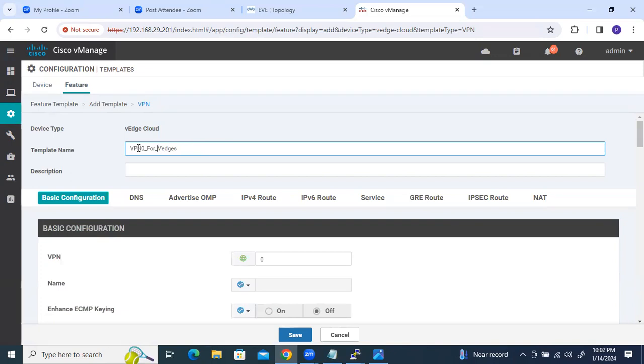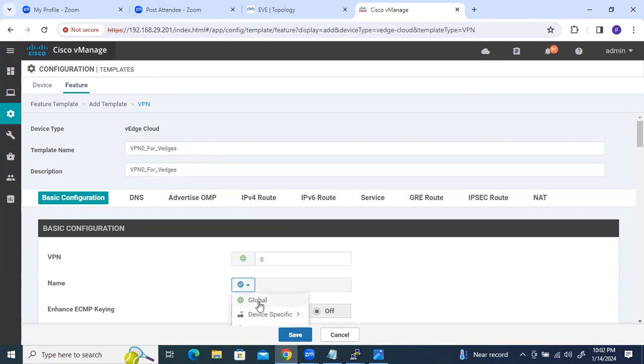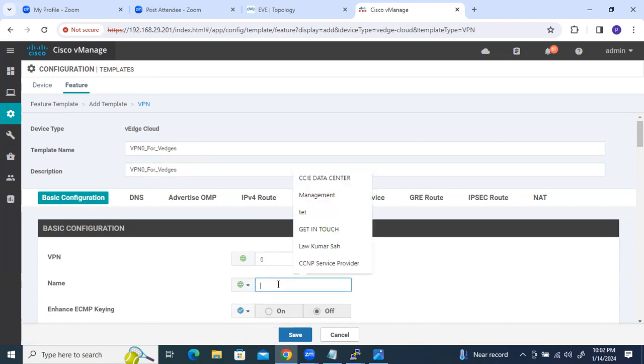So I have mentioned here the VPN 0 template for vEdge, right? For the description, I'm going to mention what we are going to use this template for. We are going to use it for transport. Is it fine? This is my transport VPN.